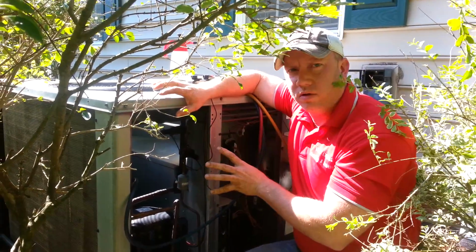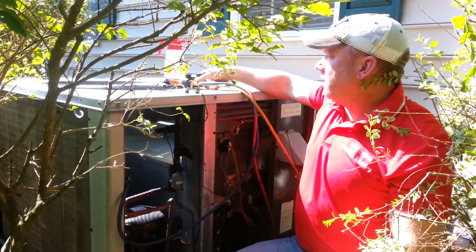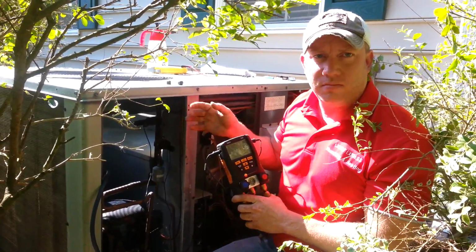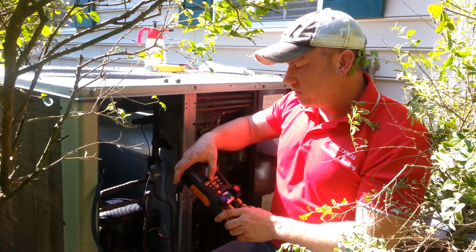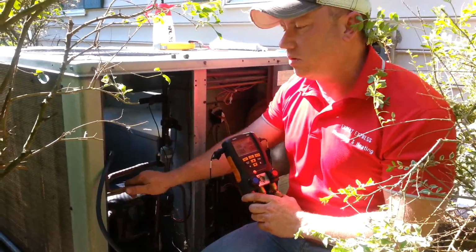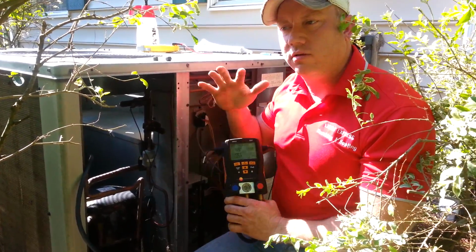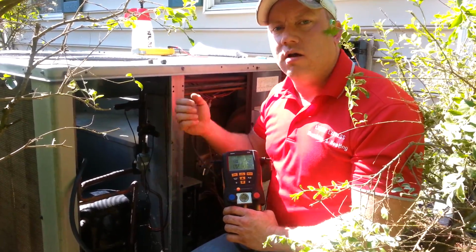Alright, so now we're going to be checking the refrigerant charge, and I have my digital gauges. I use 2 gauges. I prefer the Field Piece, but those are in the shop right now, so I'm going to be using my Testo 550, and we're going to set it up for the type of refrigerant that this particular system uses. Nowadays we have multiple refrigerants to choose from, and you're going to need a digital gauge that will be accurate in your superheat and subcooling calculations on that refrigerant.